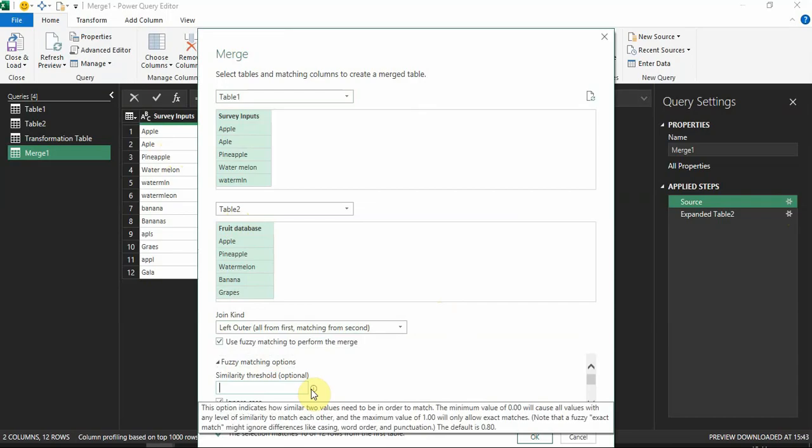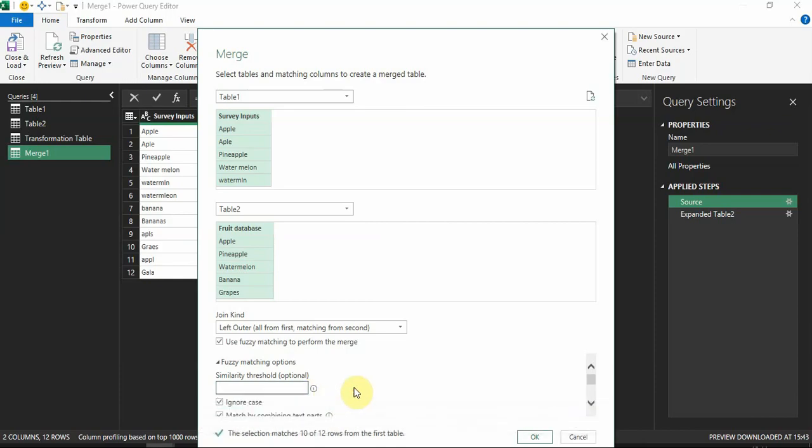Default is 0.8. So I always prefer to go by 0.8. I do not decrease it because I've tried it at times when I go by 0.5 or 0.4. At times it was matching wrong things, you know, something which in my data was X, and it was trying to match something else, Y, there, and the other data could go wrong. So this is case to case. You have to look at your data and explore it. For now, I'll go with the default of 0.80.